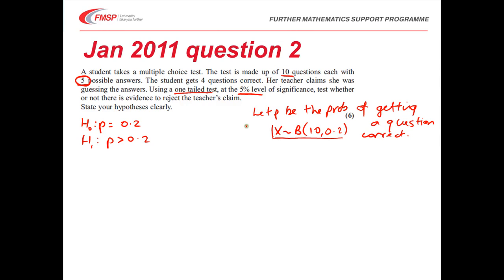Okay, so what we can do here is we can look at the probability of exceeding your test statistic. So your test statistic is 4. So I can look at the probability that X is greater than or equal to 4. And the idea is if this is lower than 0.05, which is your level of significance, then we can reject H0 because you're in that really top bit. So let's have a look.